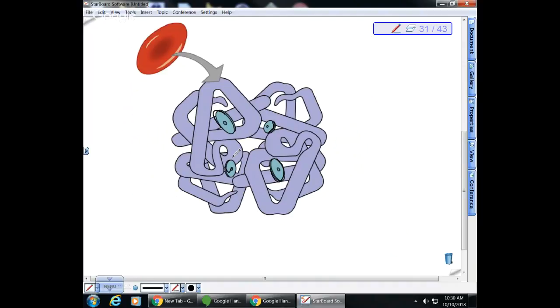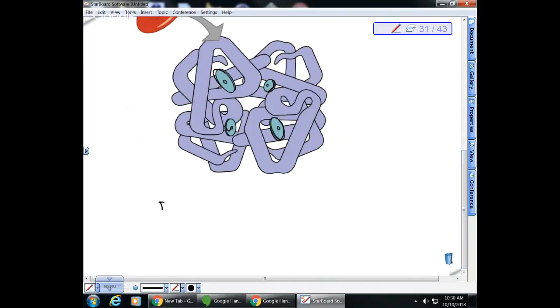The next thing we're going to talk about is what is referred to as the dissociation of oxygen from hemoglobin. This is where the oxygen is given up by the hemoglobin molecule, and there are a couple of factors that influence this. We can talk about the concentration of oxygen and carbon dioxide in the blood.